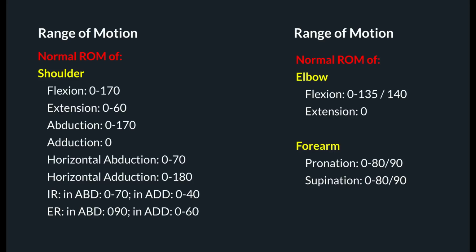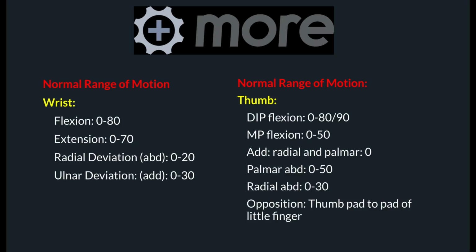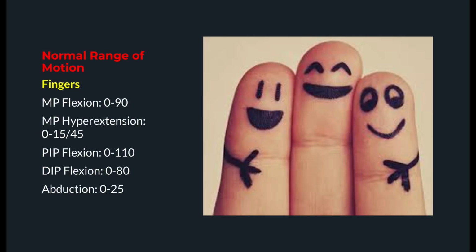Okay, these next few slides talk about what normal range of motion is. This is something you probably have in your notes, but I wanted to have it here for you as well. Because once you understand what normal range of motion is for each joint, then you're better able to identify when something is abnormal or is lacking what would be expected of that joint mobility. So we're going to be looking at the shoulder and the elbow and the forearm. We're going to be looking at the wrist and the thumb and also the fingers.